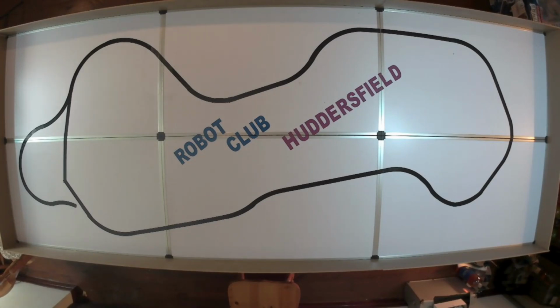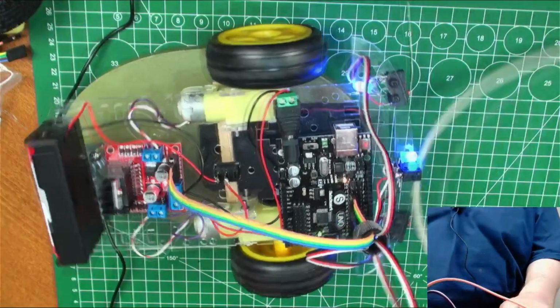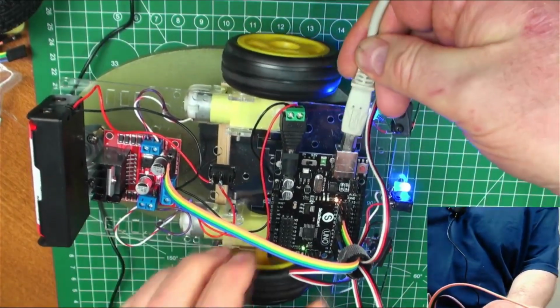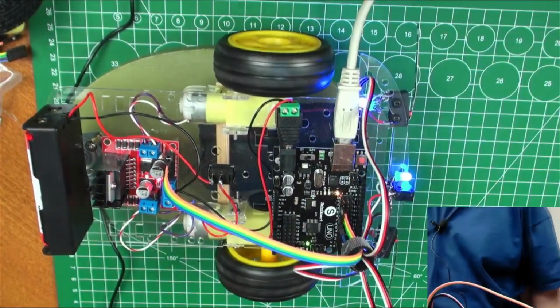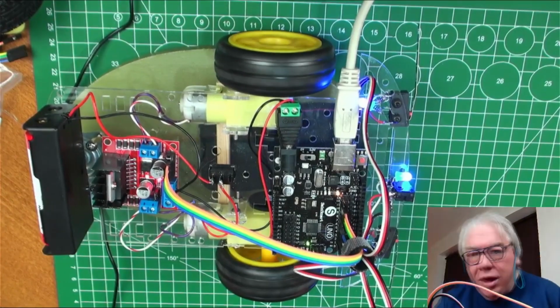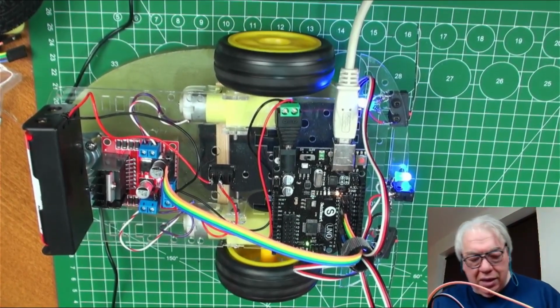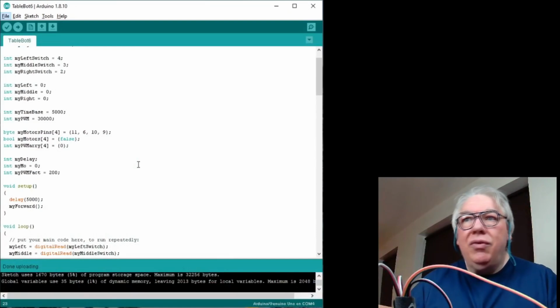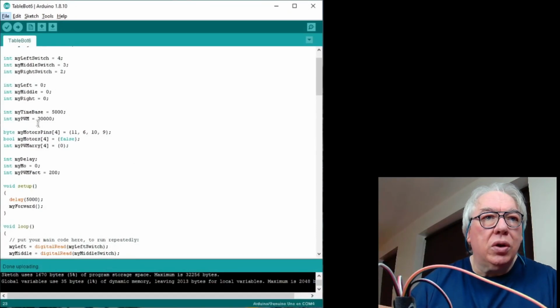Oh, apologies for the bump. Okay, so we'll plug it back in. And let me first say that I've not tried this myself before. This was all conceptual programming.